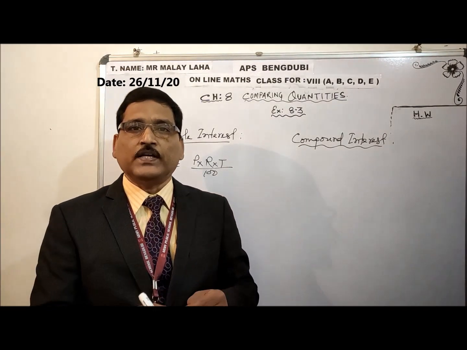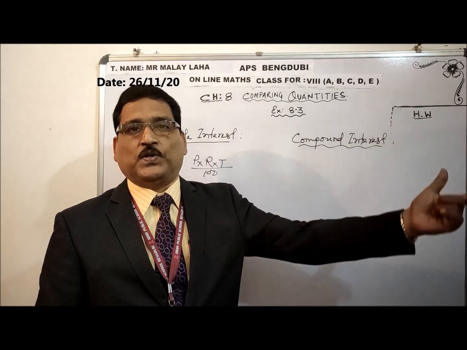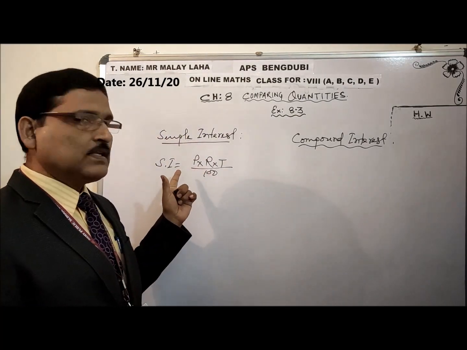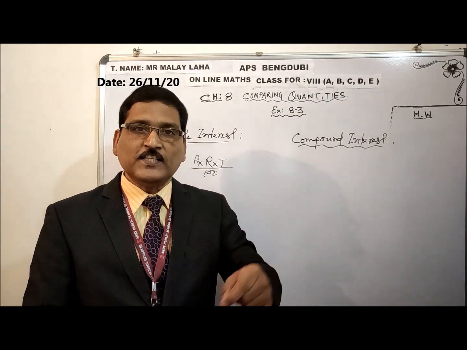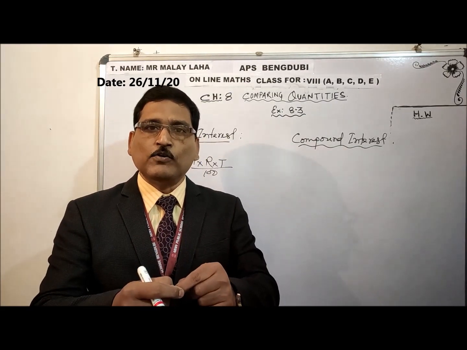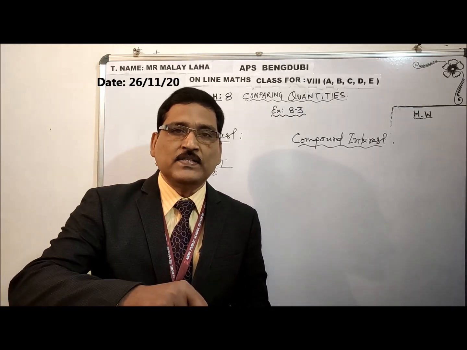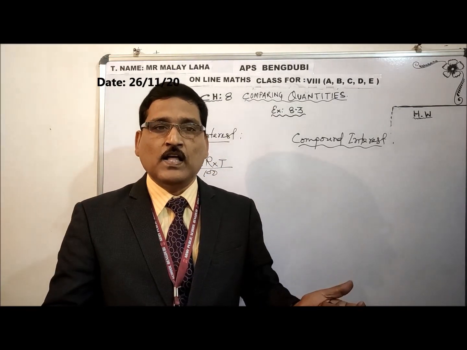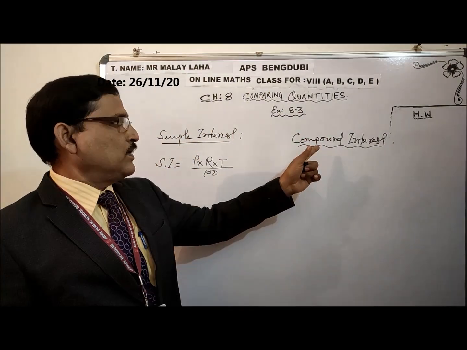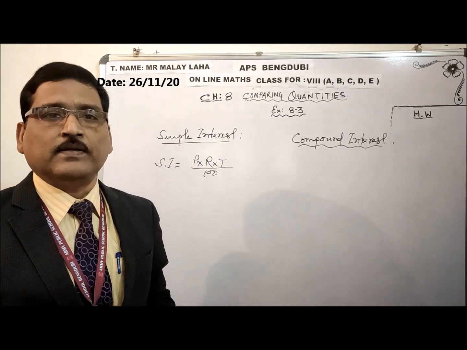But here we find the interest on interest after the first year, after the second year, after the third year, and so on. That's why the capital will already be there. We will be earning interest on the capital, same as simple interest. But whatever the first year's interest, it will be added to the principal, and the second year's principal will be more. After the second year we will be earning a little more interest, and it will again be added to the principal, and after the third year we will be earning some more interest. That's why we can notice that after the stipulated period, for a certain principal and certain rate, compound interest will be more than the simple interest.